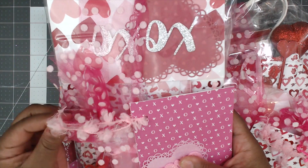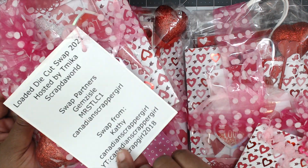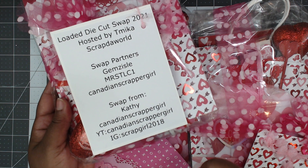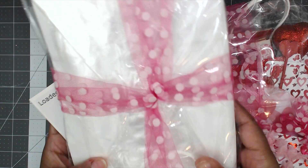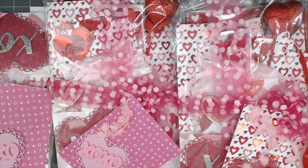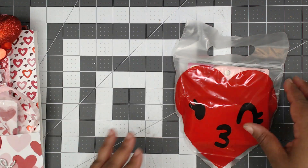Kathy's packages come wrapped in clear bags with cute tulle and a tag that has a little heart, an XOXO foam glitter sticker, and on the back she's typed and printed the swap info. She's also included a goodie bag. Kathy created one for me, so I'm going to open up this cute little heart goodie bag!